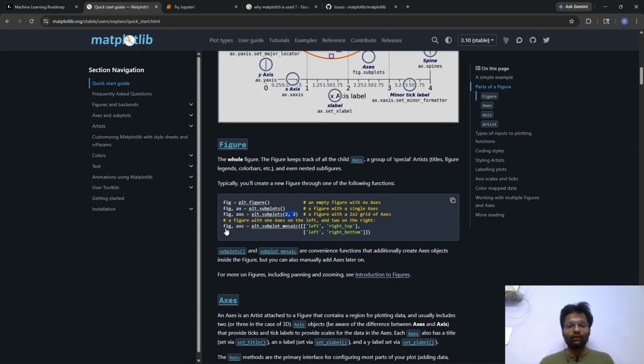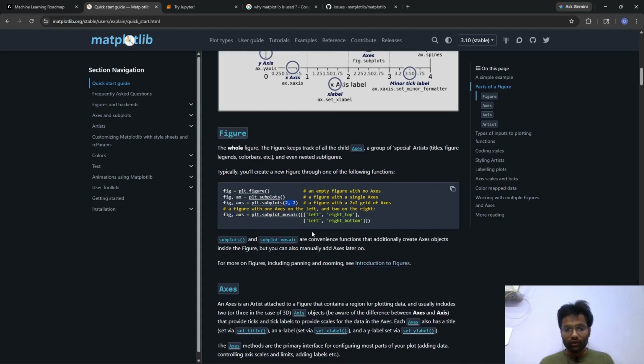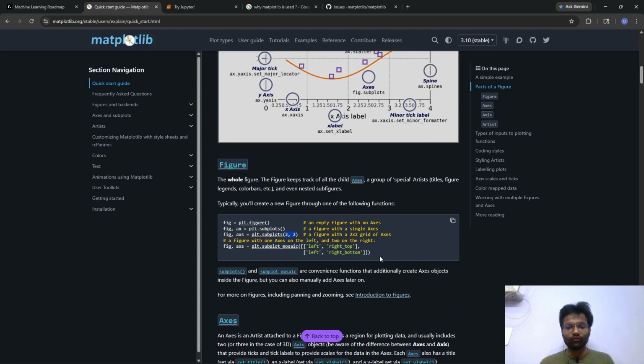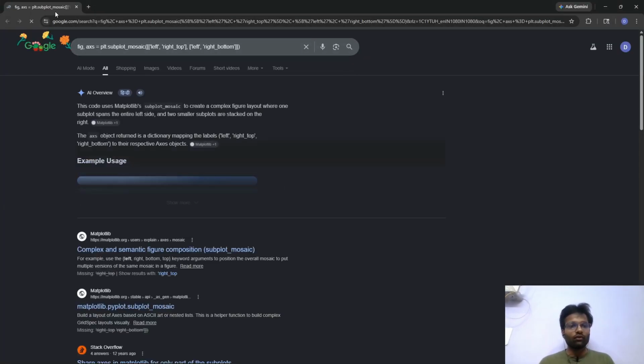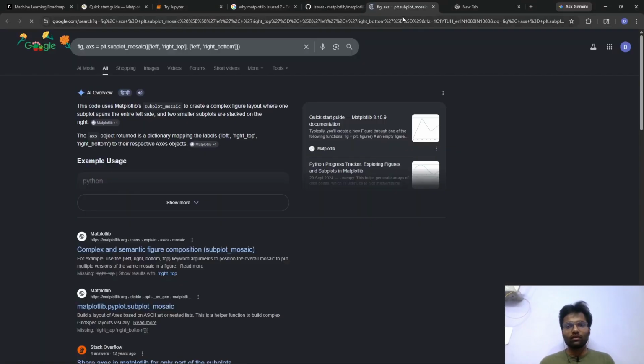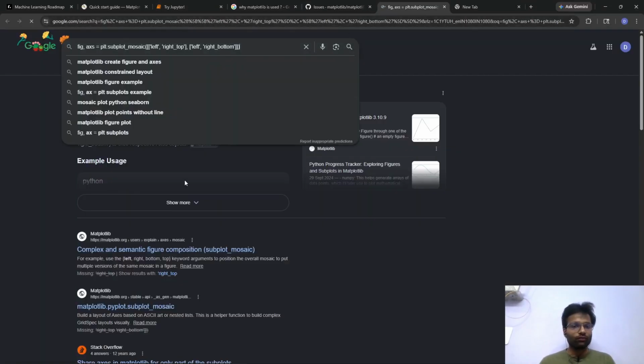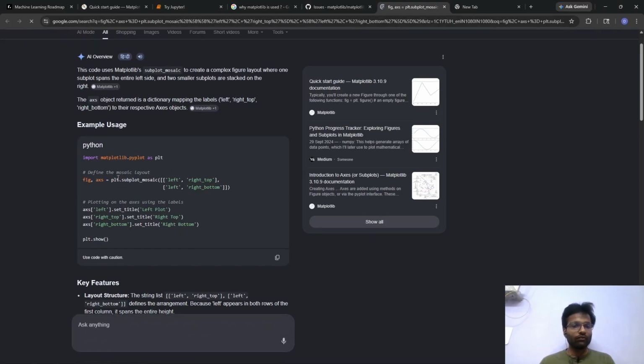Okay, fig, ax equals plt.subplots. It is a convenient function to create axes objects inside the figure, but you can also manually add axes later. Left, right top, right bottom. Just like me, you might sometimes encounter certain problems. What this line does, it will tell you exactly.